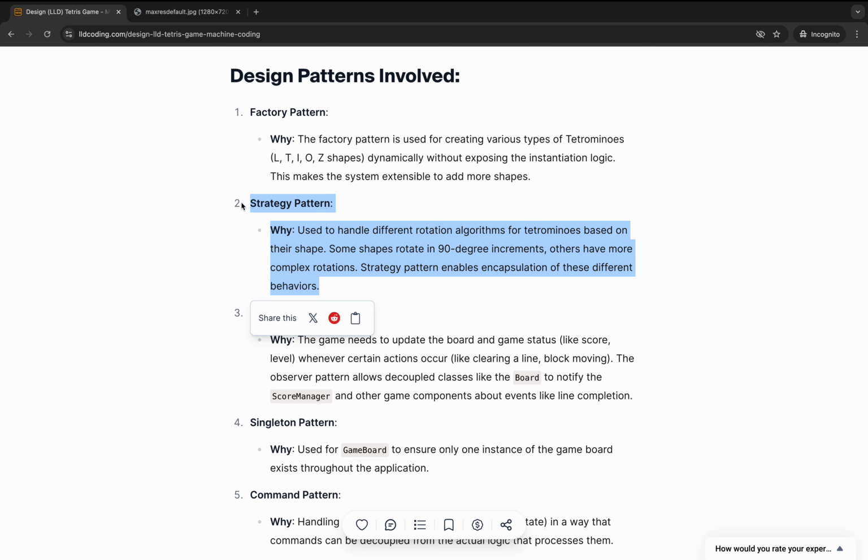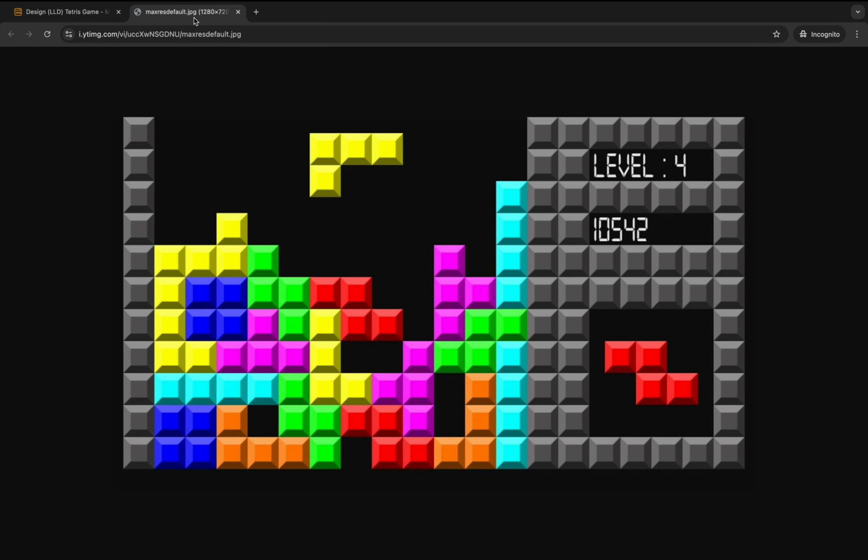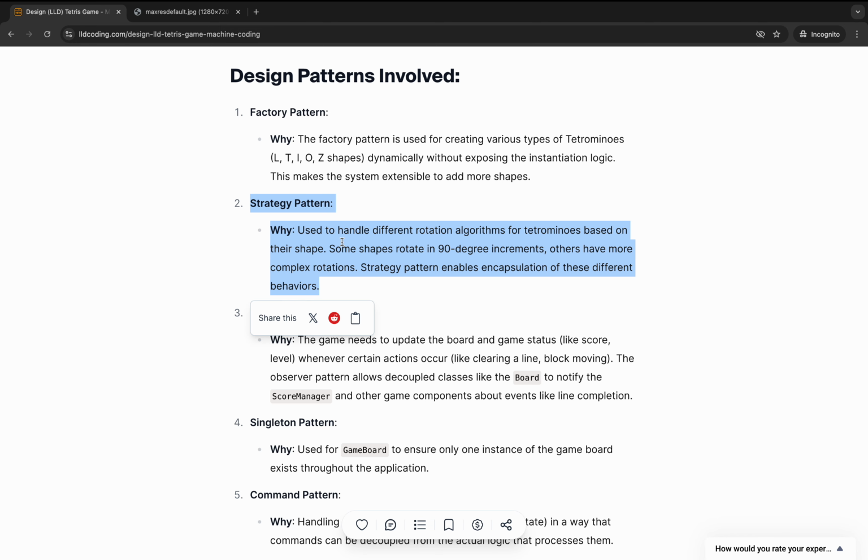Okay, so the strategy pattern is more about the algorithms, how we are going to rotate all these shapes. A rotation can be done in multiple ways. If you are given a matrix and there is a block which you have placed, then you can rotate that particular block in multiple ways.